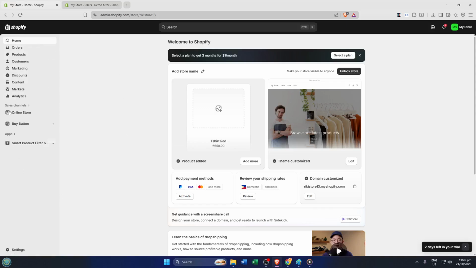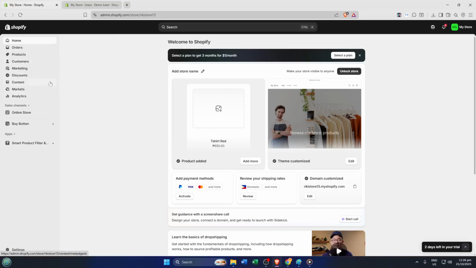First thing you want to do is log into your Shopify admin page. If you're new to Shopify or haven't visited this part of the site before, the admin page is kind of like your shop's control center. This is where you manage your products, track orders, customize your site, basically the brain of your whole online business.